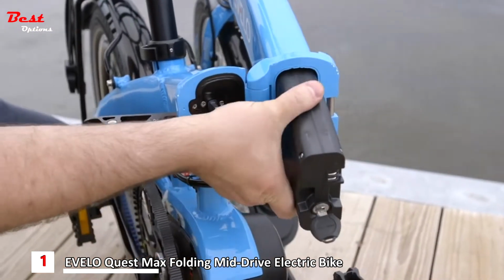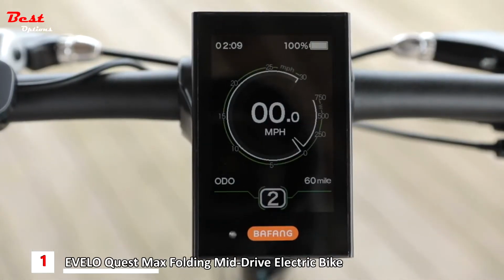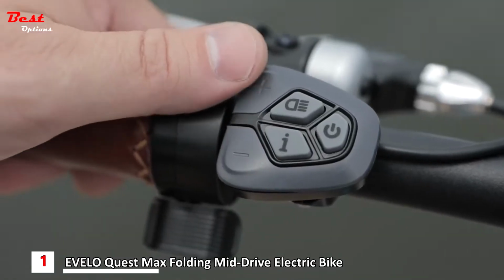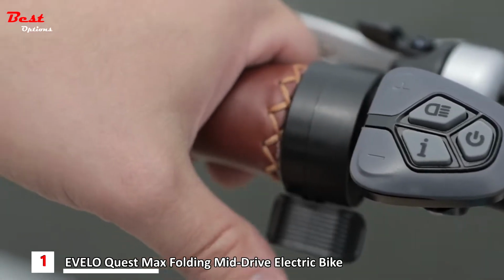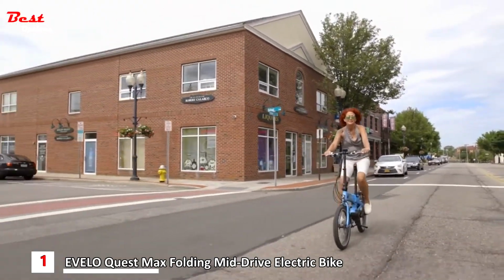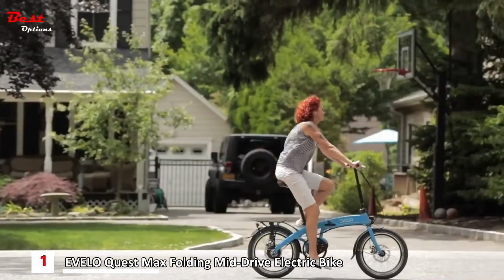When the bicycle is folded, you also have the ability to remove the battery if needed. On the handlebars, you'll find a fully featured LCD display panel along with a throttle on the left-hand side. The Quest Max offers 5 levels of adjustable pedal assistance along with throttle on demand at any time. The Quest Max is a great option for anyone looking for a capable mid-drive folder that can tackle any riding conditions, but remains portable for convenience.